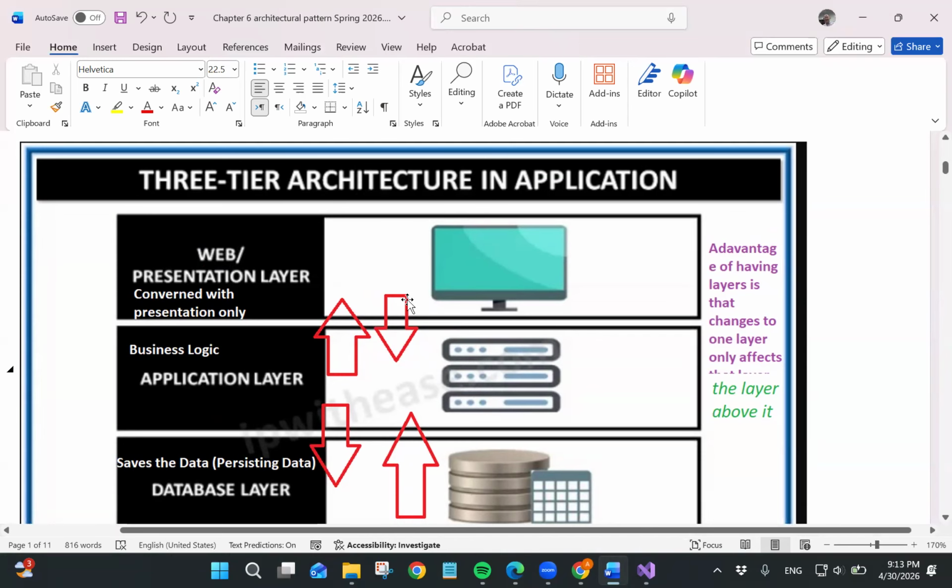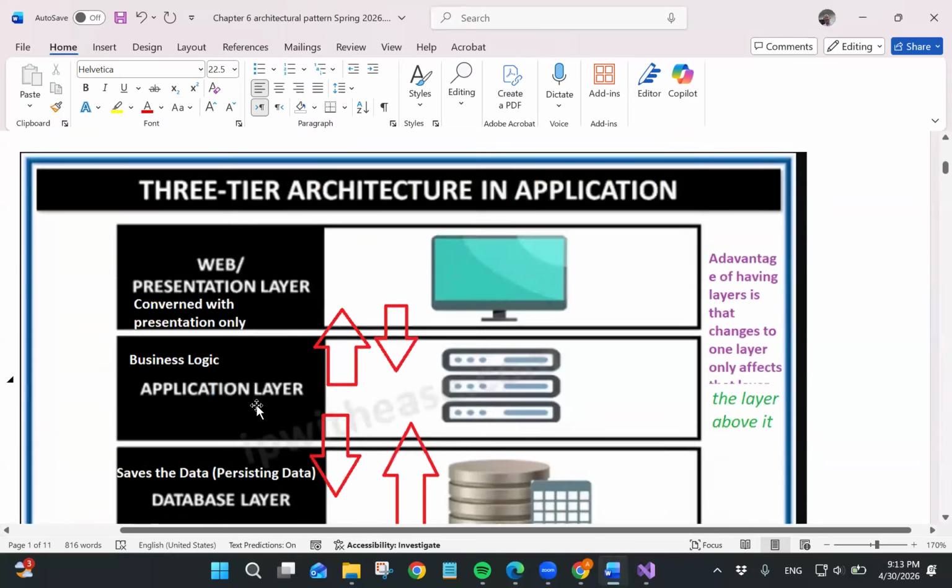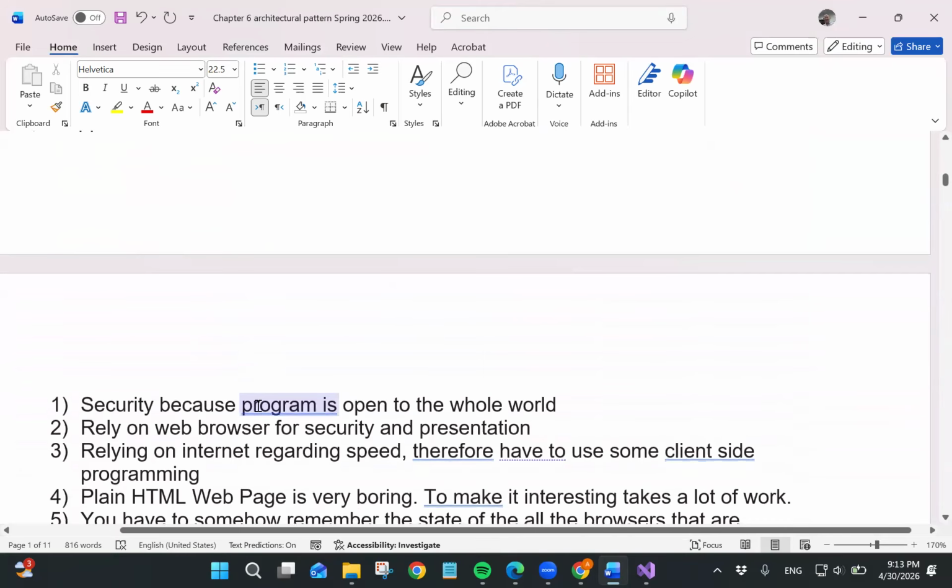So all the presentation layer logic would be in one file or one module, and then the application layer and the database layer are all separate things. So I could change different parts without affecting the other ones. That's the idea of having these layers.